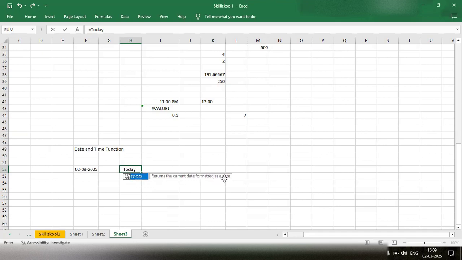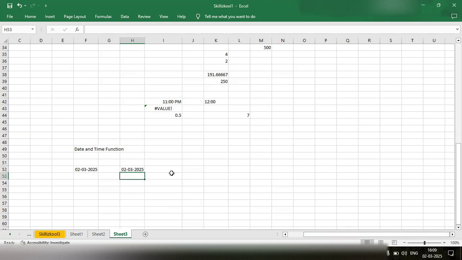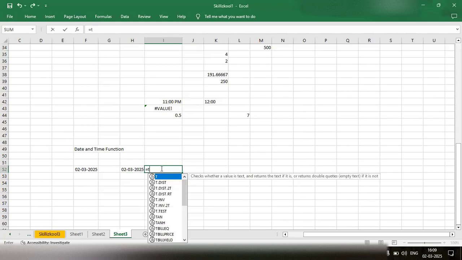So it will show you the default date which is saved in your system. In my system, it is showing 2nd March 2025, in the same format. So through the TODAY function, you can get today's date.